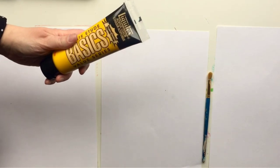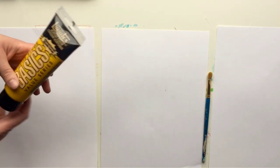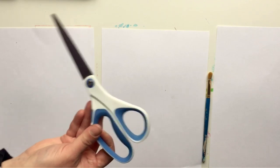You are going to need some form of paint. We have acrylic paint on hand. You can use tempera paint. You can use watercolors. Just keep in mind with watercolors, it's going to be a little bit of a lighter effect. You're going to need a glue stick, a paintbrush, scissors, and bubble wrap.